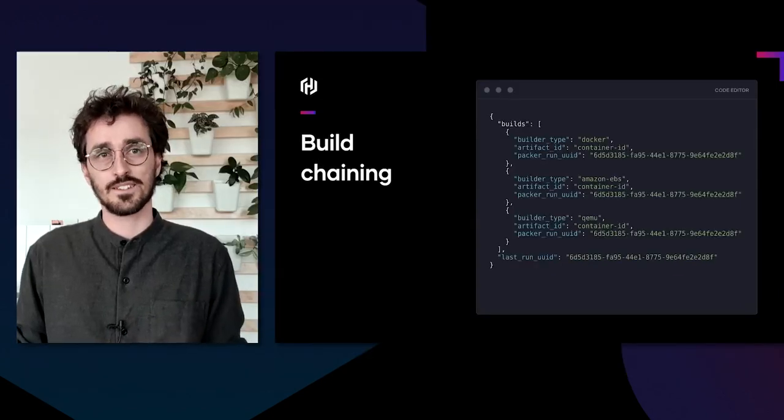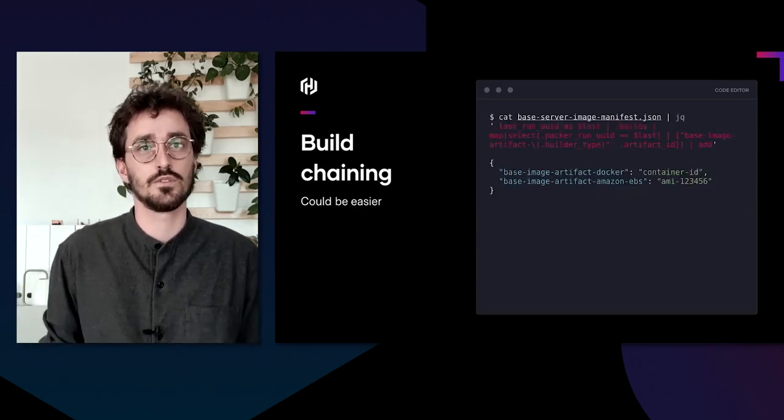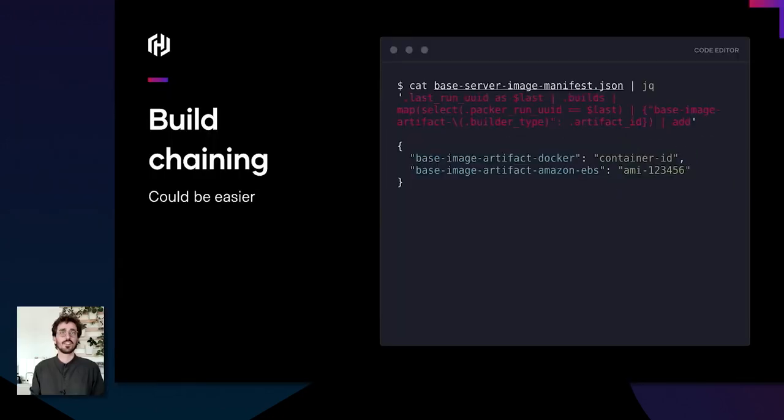If you want to reuse that, all you have to do is that giant jq command. From there, you could use the output from that command as a var file parameter and give it back to Packer in the next build. That works, but it feels not good enough because you have to get out of Packer to do this and then install jq, which is a third-party dependency. And I was thinking that maybe Packer could do all of that.